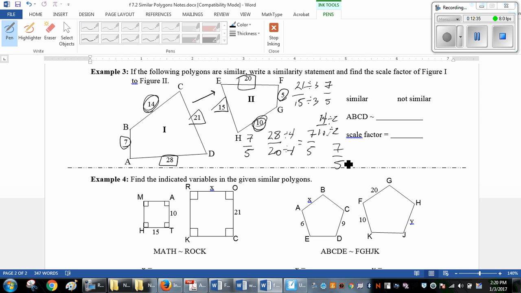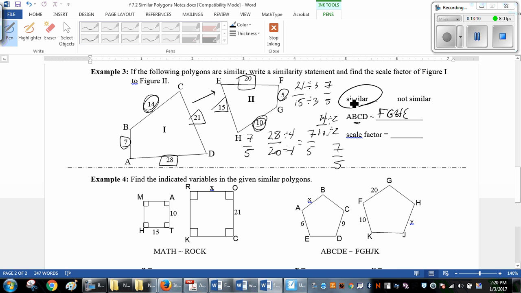Okay, so when we look at this, let's match up the sides. AB is the one I circled once, the smallest. It goes with FG. So we're going to start with FG. Next, look at our similarity statement. Now we have BC. BC is 14. That goes with GH. So there I have GH. And then the last one, CD. CD is the one with the triangle around it. Goes with EH. So that's HE. So there we go. They're similar.